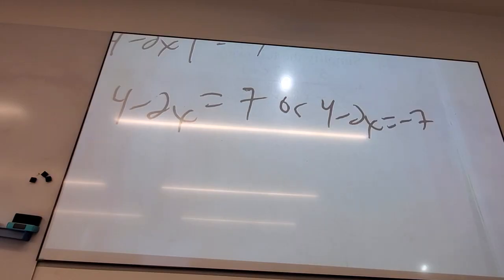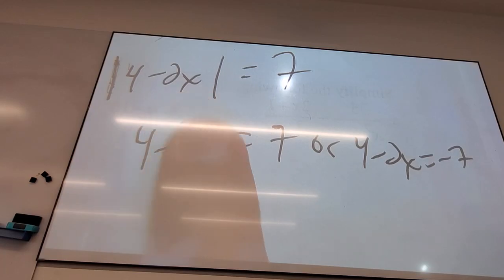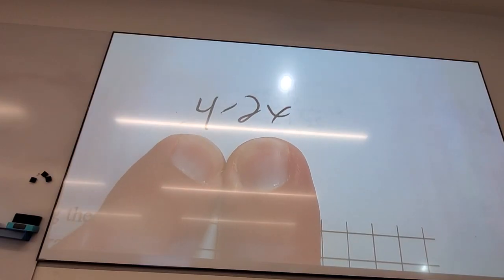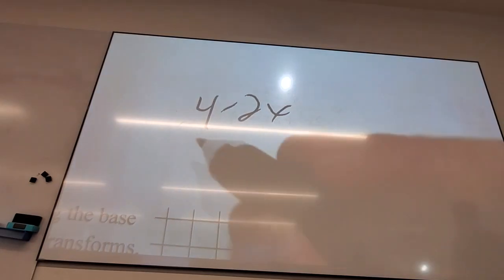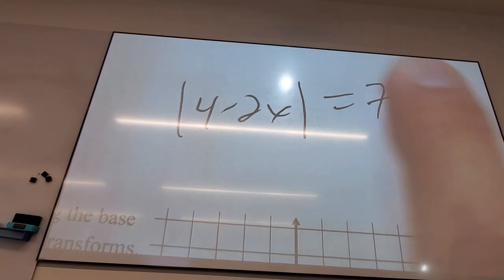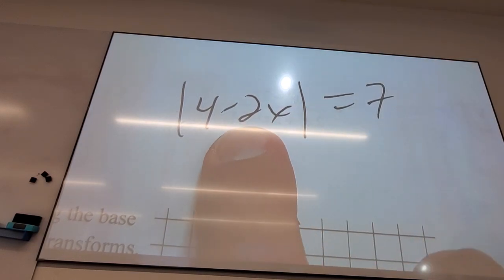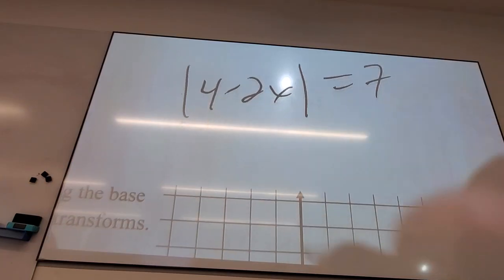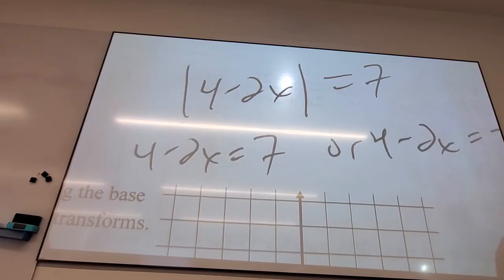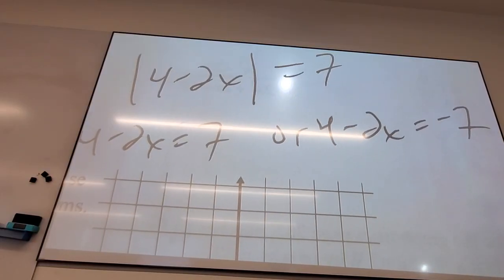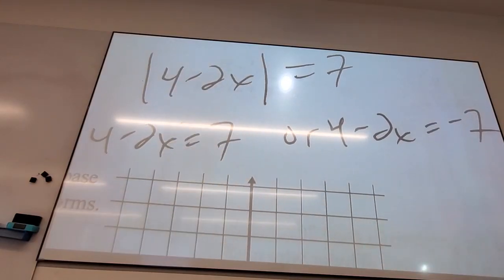That's how you get rid of the absolute value symbol. Can you tell me what this is? It's a variable expression, but it's a number, correct? Isn't this a number? So that is some number, and this equation says the absolute value of it is 7. So what must that number be to make that true? That number must already be 7, or that number must be -7. That's the only way, 2 ways to make that true. And then you can solve each of those.